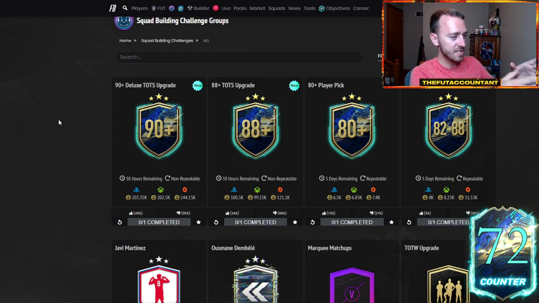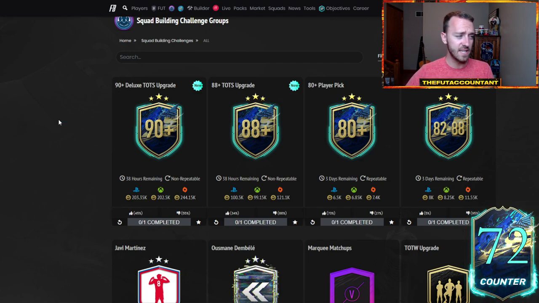The 90 plus deluxe TOTS and the 88 plus TOTS upgrade, I almost guarantee you that those SBCs are going to be re-released at some time during the summer. It's basically the party bag of the summer. They release these party bags, they release the TOTS upgrade packs, the TOTS guaranteed SBCs. Last year, we had this exact same thing come out. Instead of it being 90 plus, though, there was not a rating cap on it.